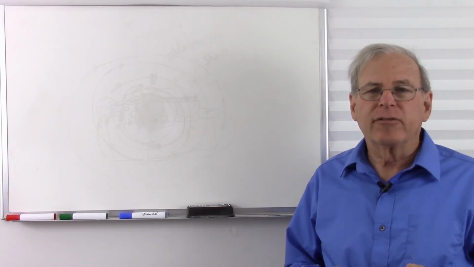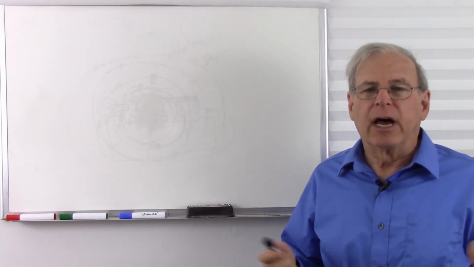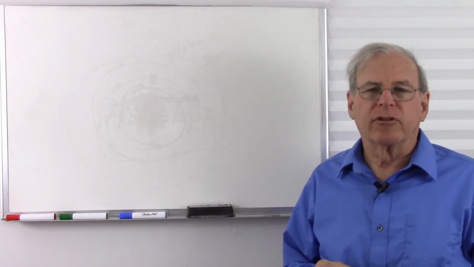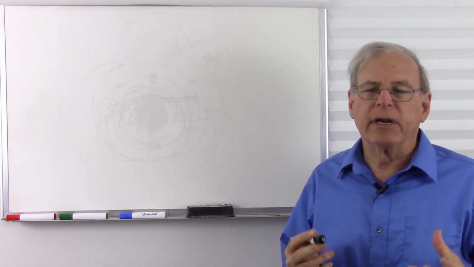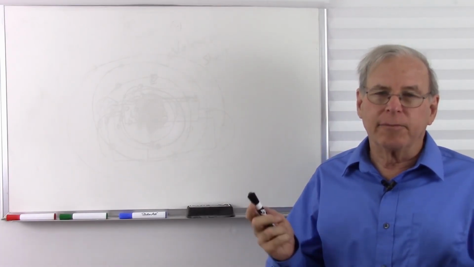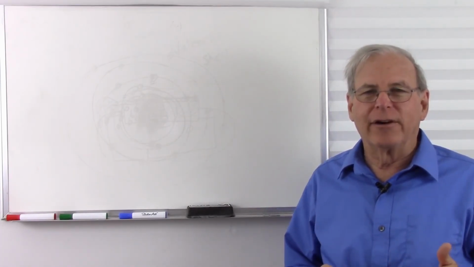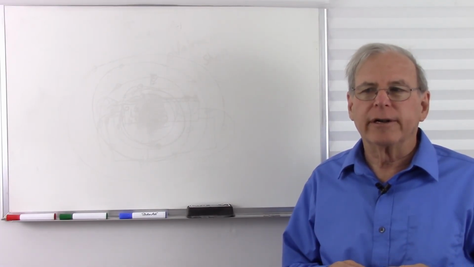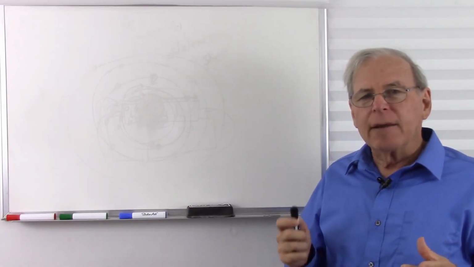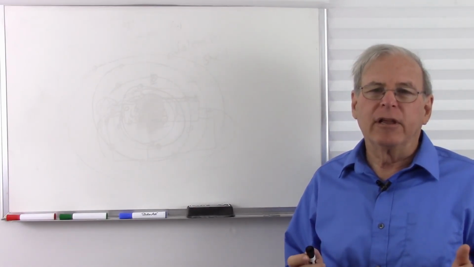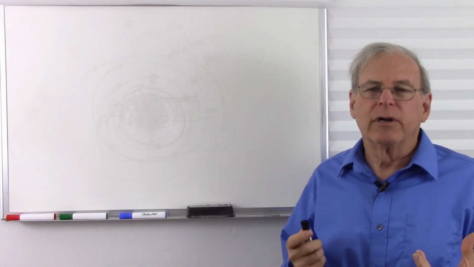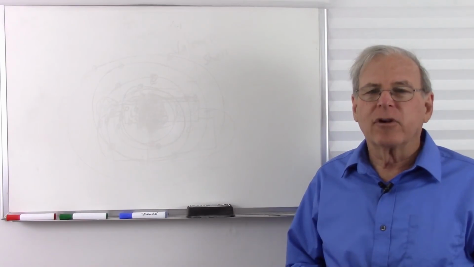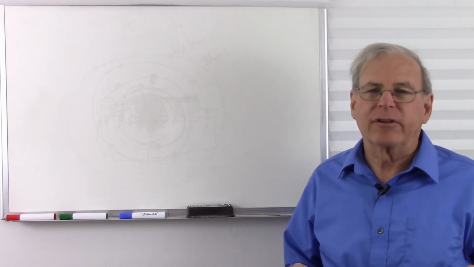And last but not least, insulators are materials that do not conduct electricity. The electrons are bound into the crystal structure in such a way that it's very hard to give them enough energy to get them to move. Yes, you can. You put enough voltage across an insulator, you will get the electrons to move, but it takes a huge amount of voltage to do it. And so the nonmetals in the periodic table do not make good insulators because they are liquid or gaseous at room temperatures. So our insulators tend to be ceramics or glasses or plastics.